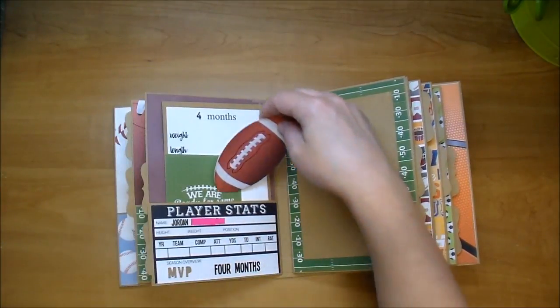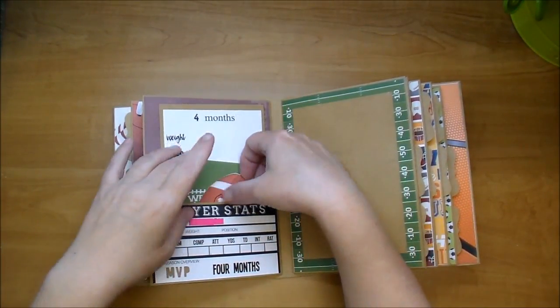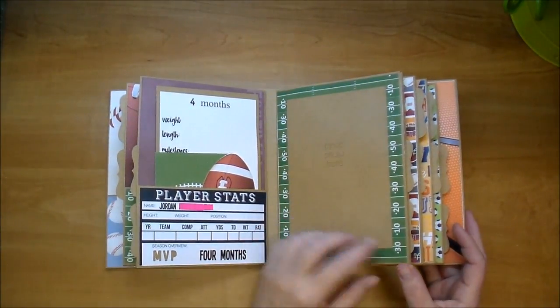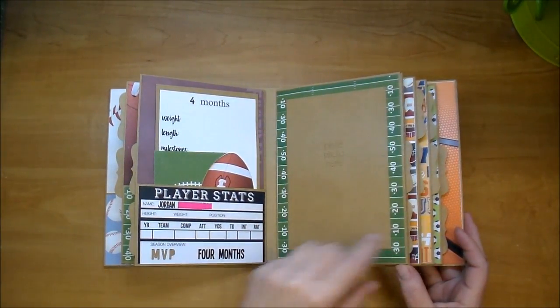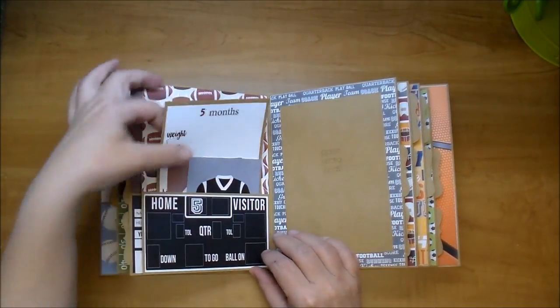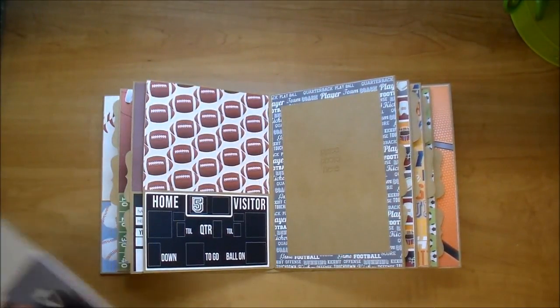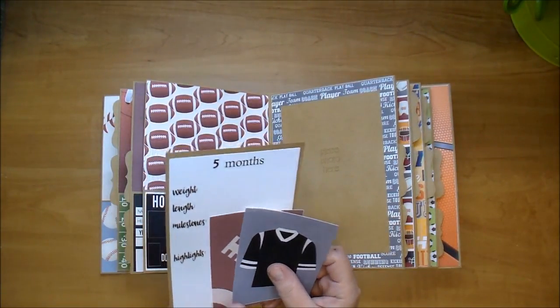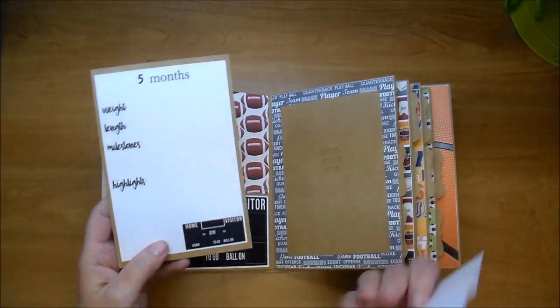This was so much fun for me to make. I've never made a sports album before, so I was glad she asked me to do this because I was really happy with how it turned out. Love the paper here. So again, this opens up. We have some more football. She didn't want too much soccer or baseball throughout, so I limited those.